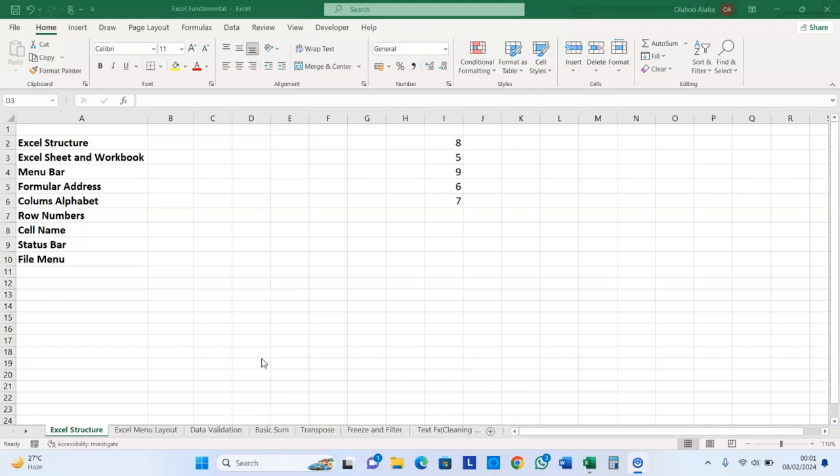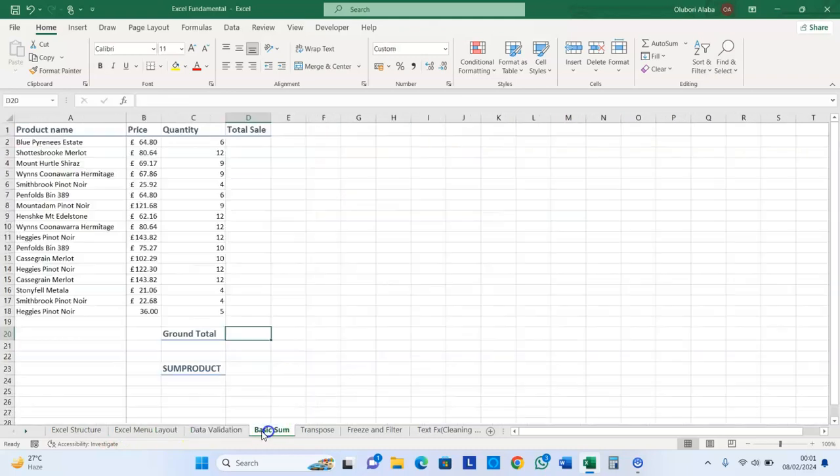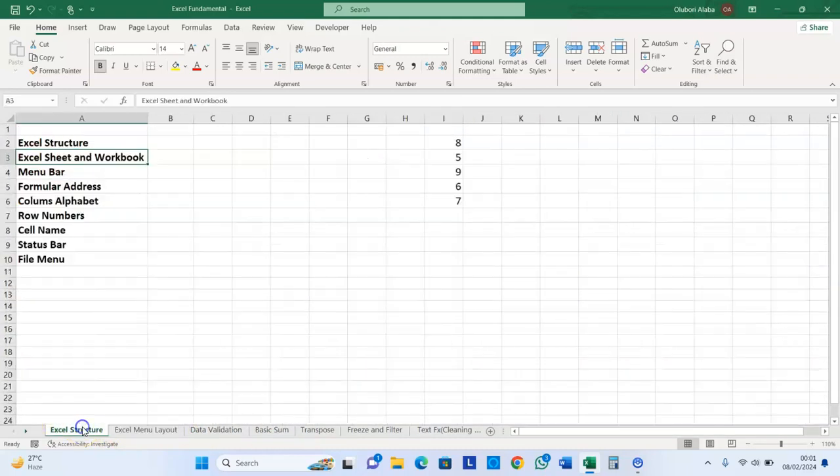So let's look at the composition of Excel. Now we have what we call sheet and workbook in Excel. Let me treat this topic, sheet and workbook. Now when we talk about sheet, these individual sheets in Microsoft Excel are called sheets, and the combination of all the sheets makes a complete workbook.